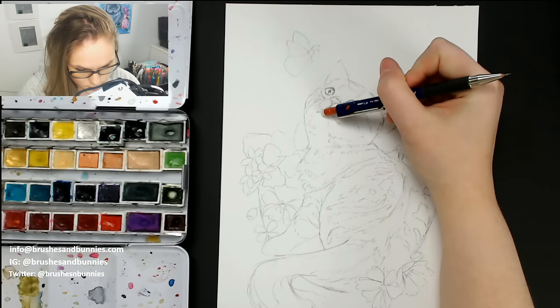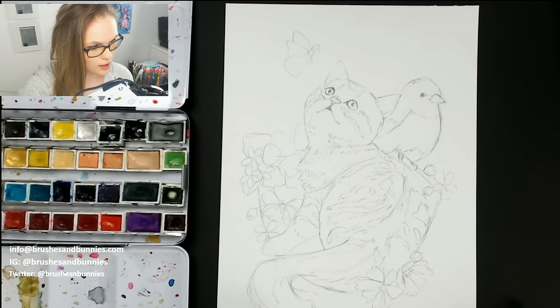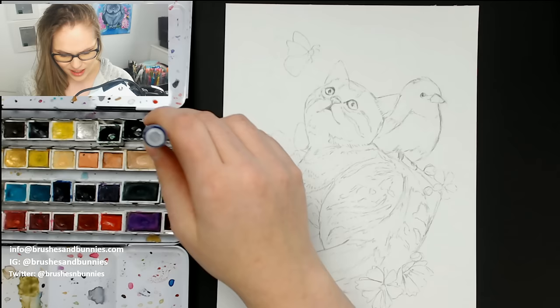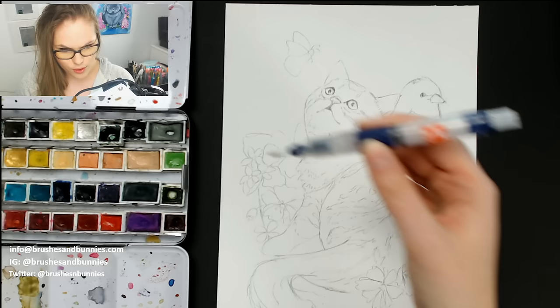especially around the mouth. Do you have a reference photo? I actually have many reference photos. I have one for the cat, and I also have one for the bird, and then the rest is just kind of random. I just kind of drew it randomly. I have two reference photos.